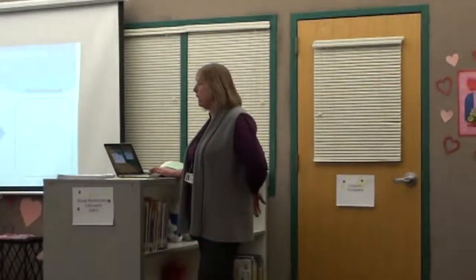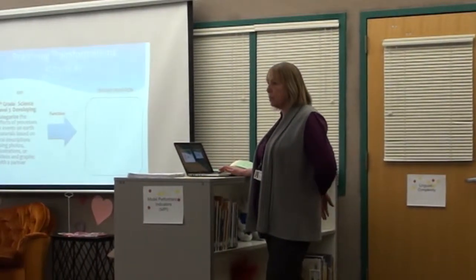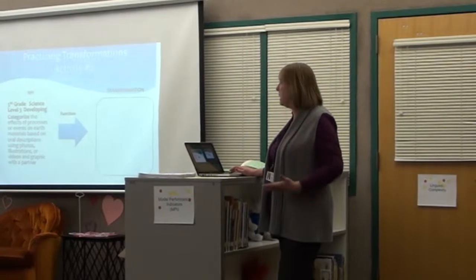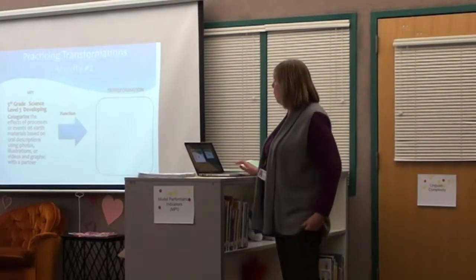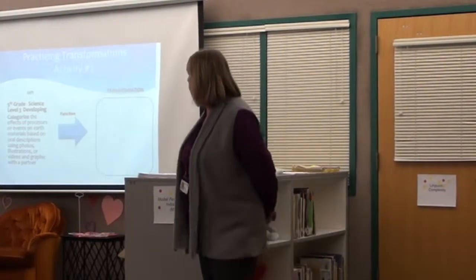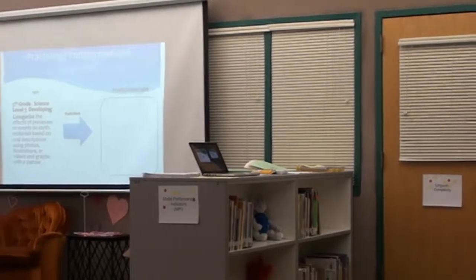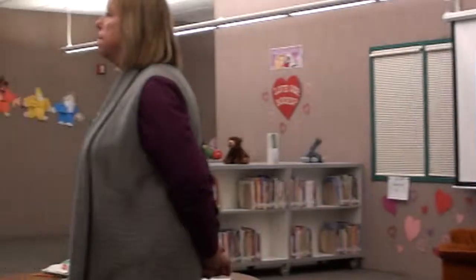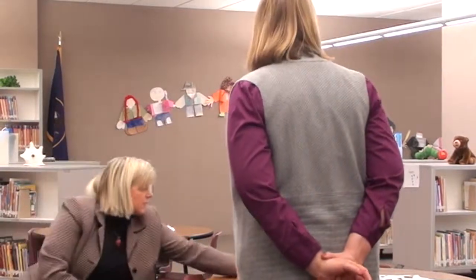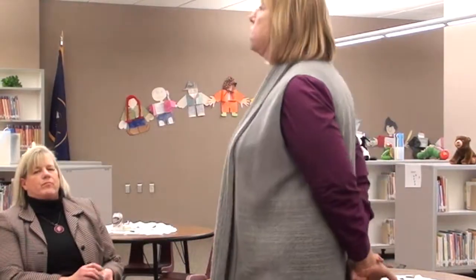Now we're going to do this again with a different MPI, and I think we can go through this a little bit faster because we now have an idea of what we're doing. So, our word we're transforming is categorize. I think the thing you have to know, which really makes the biggest difference, is what level they're on. Because if you have an emerging kid or a bridging kid, it's going to make a big difference. So you have to notice that.